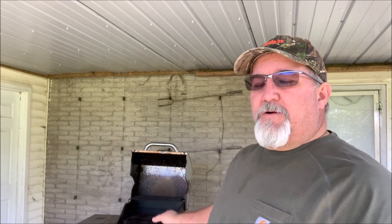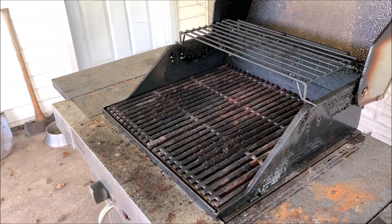We throw it on the grill — chicken, whatever — because we just love grilled food. I love the Tarboro grill because it doesn't flame up. If you saw my other video where I had eight ribeyes on there, if anything's going to flame up it's going to be ribeye — no flame-ups whatsoever. Today I want to go over what it looks like after over a year of heavy use, and how I normally clean it and put it back together. It's pretty low maintenance, pretty easy to keep in good shape.